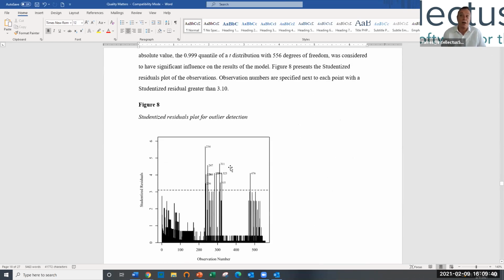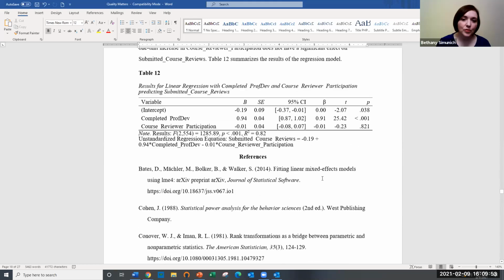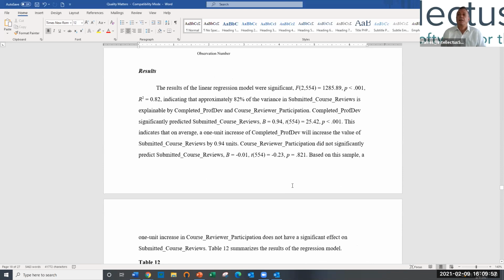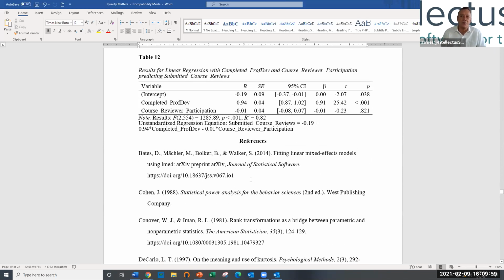But at least you'll know, hey, gosh, what's going on with participant 476? They may be an outlier, which identifies that case. And that's important to know too, particularly in regressions. And then everything is referenced.